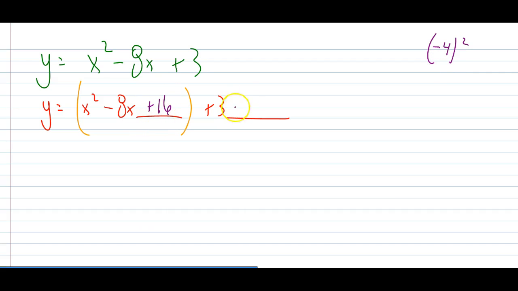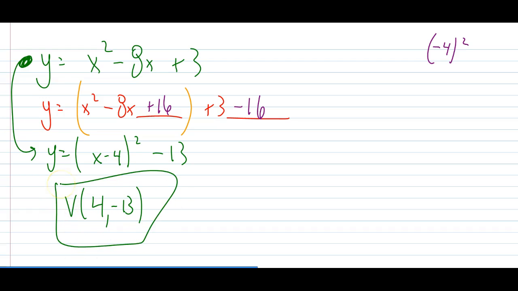So we add 16 to the left side, and then we subtract 16. To keep it equivalent, if we add and subtract the same number, it's okay. Going down further, what I have inside the orange parentheses would factor as x minus 4 quantity squared. Add those numbers together that are outside the parentheses, and here is our equation. Going from the standard form, now into this vertex form, I know that the vertex is 4 comma negative 13. I didn't have to use the opposite of b over 2a, and I could get directly to the vertex. I know this graph is going up, because a is 1, so I could go through the rest of the graphing process.